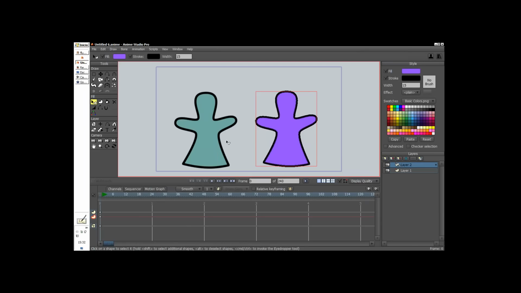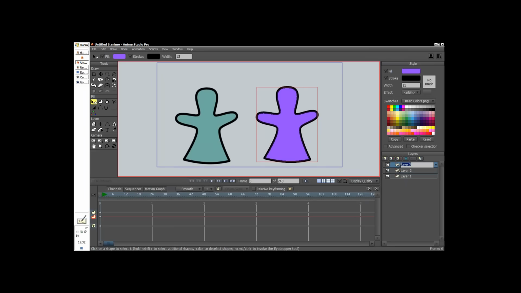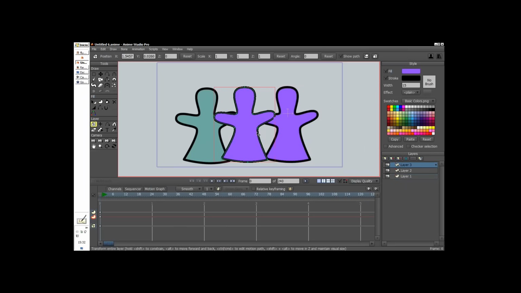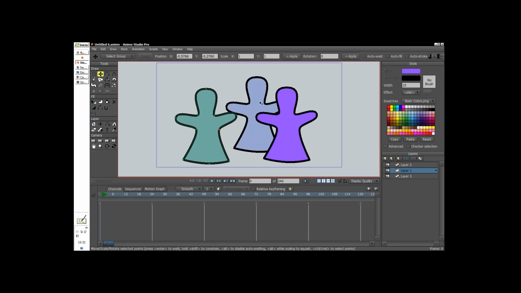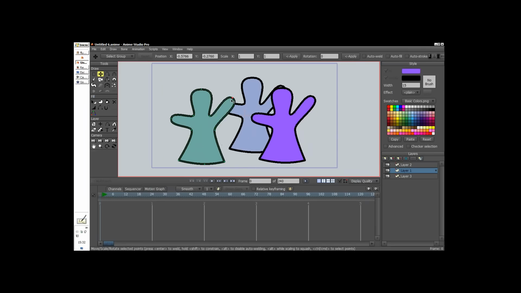Okay, so for example, this is good in the case I need several of these characters. So for example, I can create another reference here and move it and have another character here, with another color. But anyway, I want the three characters, even when they have different colors, to wave the arms. Okay, so I have this, but I have some channels that are independent to the layer. Okay, so every channel I change in the reference will lose the connection to the original.